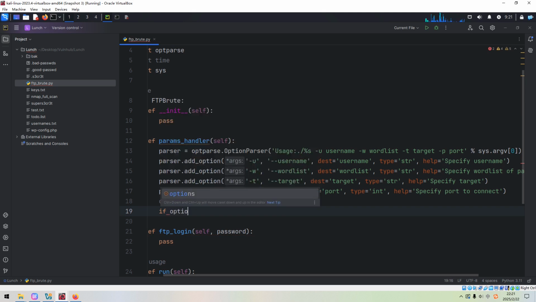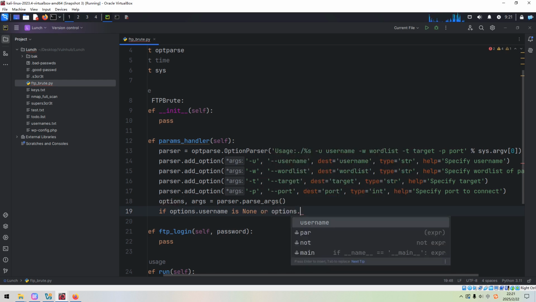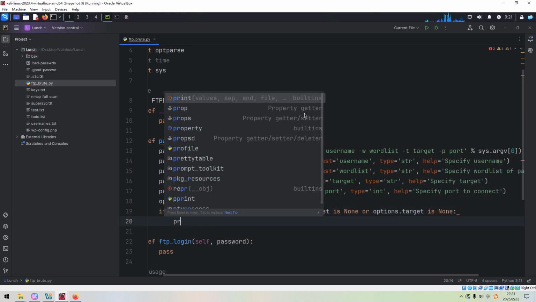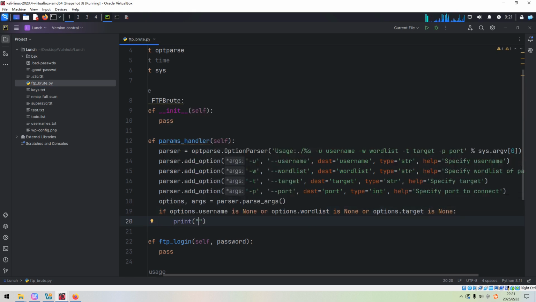If the user didn't or failed to specify the username, it means that its value is none. All options, word list is none. All options, the target is none. Then we can print the error message.